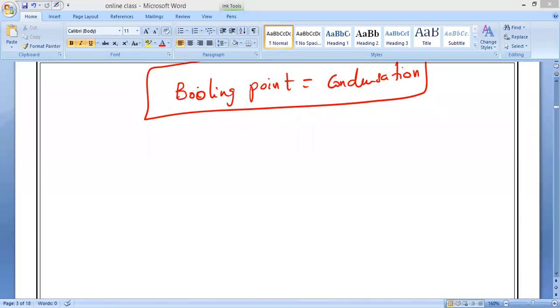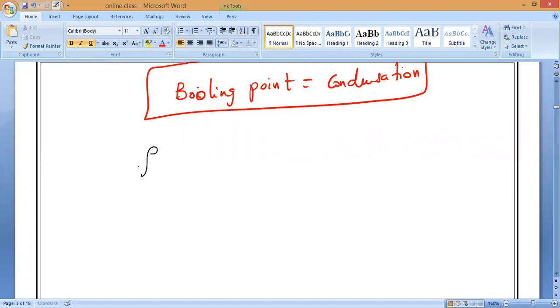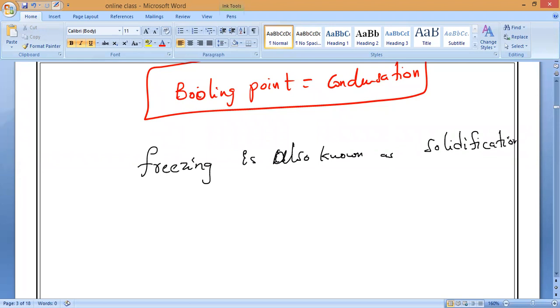So liquid to solid change, we used to call it what, guys? Freezing, we can say. Understanding? So what do you mean by freezing? In your own words, can anybody tell me what you mean by freezing? Solid state. Particles will come closer. Freezing is also known as solidification. That is what you have to remember.